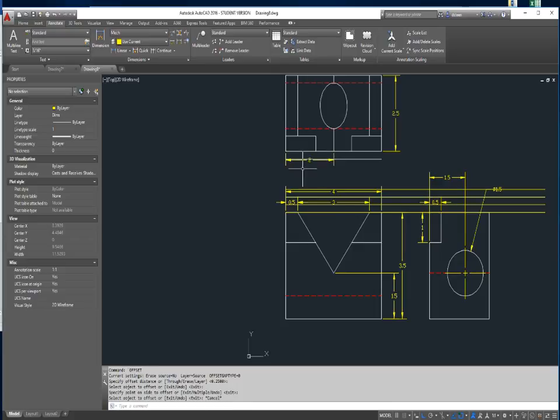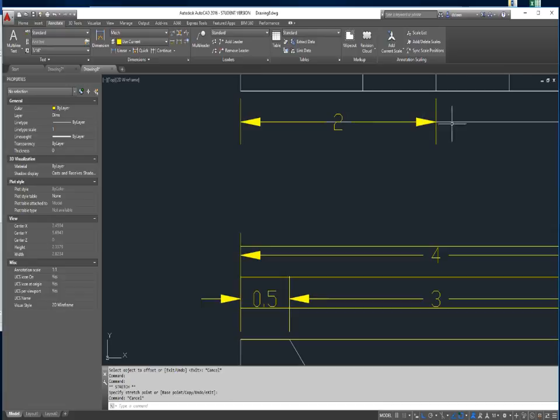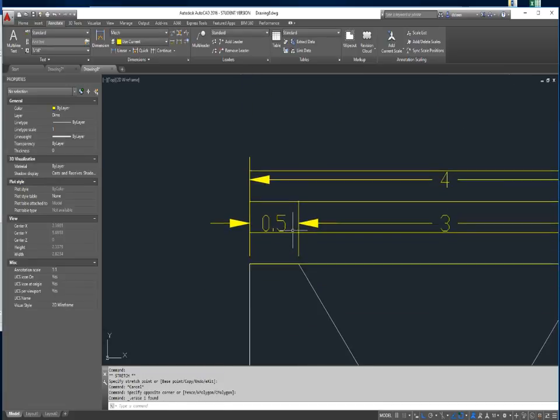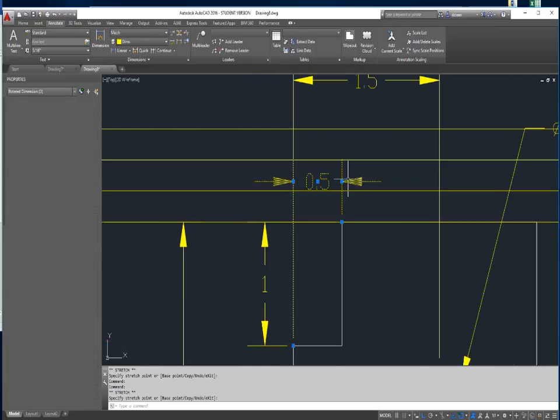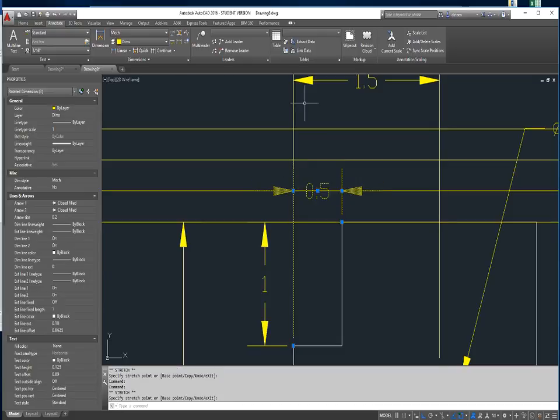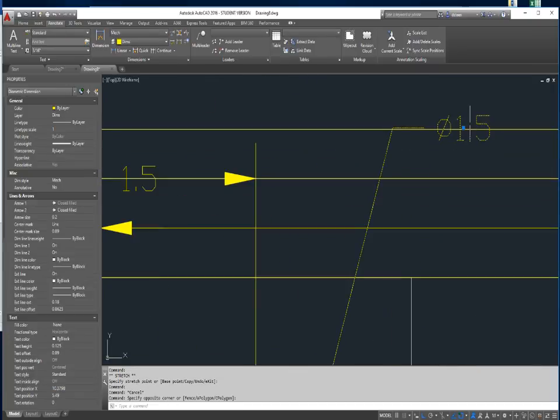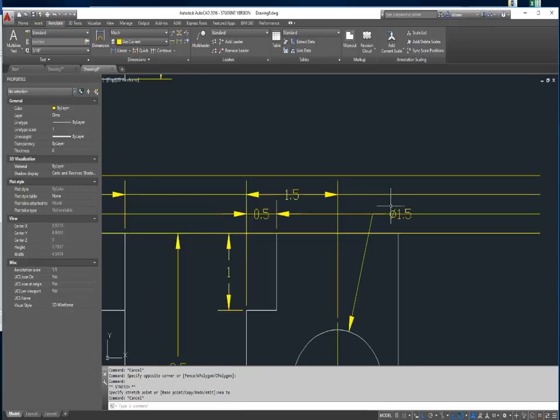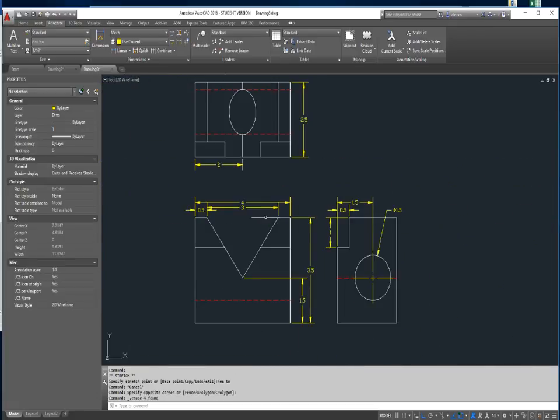Or I'll just offset a part, and then I'll move that so that it's 1/4 of an inch. I'll move this so that it's 1/4 of an inch. And I'll move this so that it's 1/4 of an inch. And I come over here and I'll move these dimensions so that they're all 1/4 of an inch. It's sort of a pretty manual way of adding in locations for your dimensions.